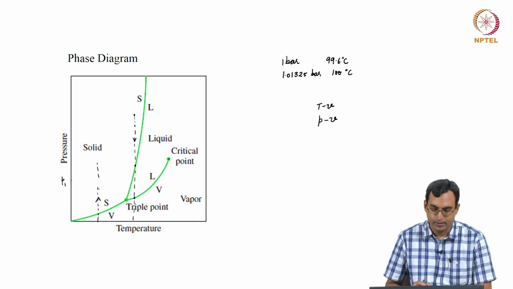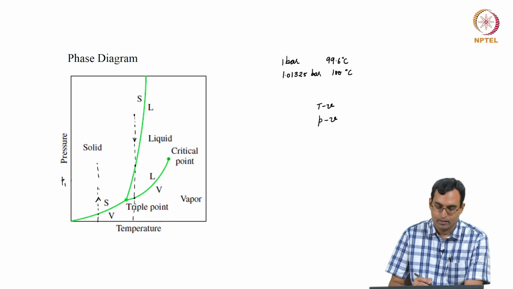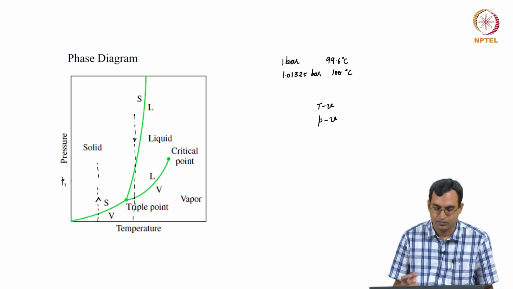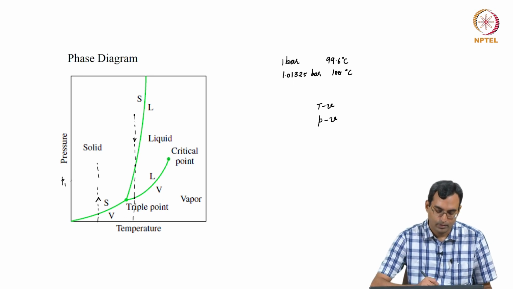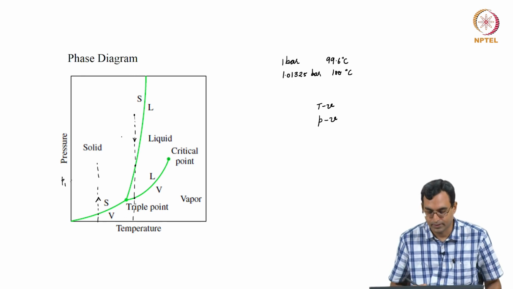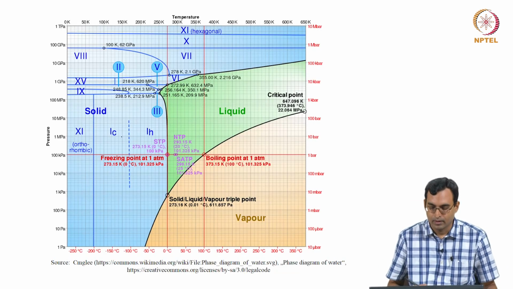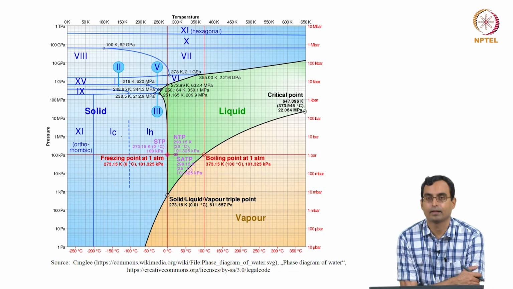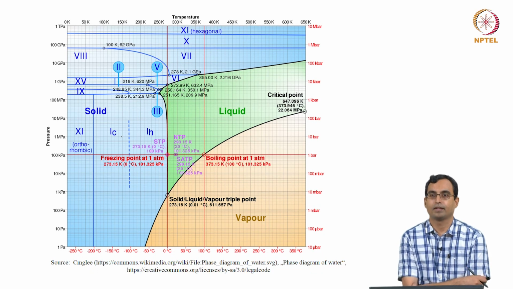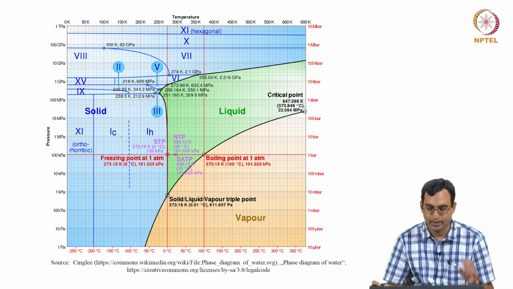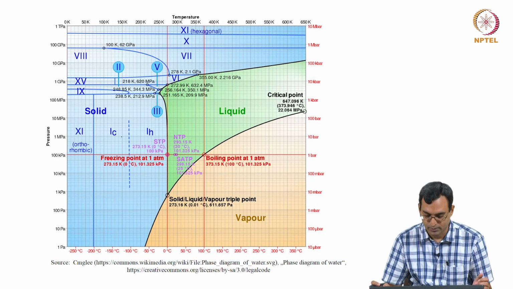So this is for a substance which becomes smaller, or contracts, on freezing. We can see that by the slope of this line. This line has a positive slope, and we can see that it contracts on freezing. The same curve for water is shown over here. Water is a substance which expands on freezing. We know that ice floats on water, so it must have a lower density than water. Therefore, it must be expanding when it becomes ice from water.